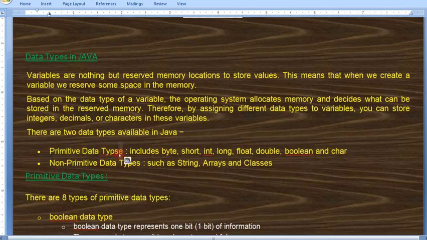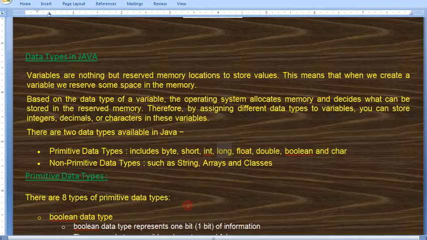Remember, primitive data types are the variable types which are already given by Java. Some of the data types given are byte, short, int, long, float, double, boolean and char. Out of these, in C++ we have already seen int, float, double, character as well as long.